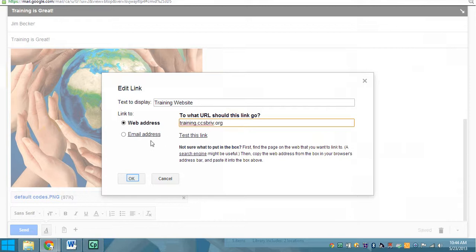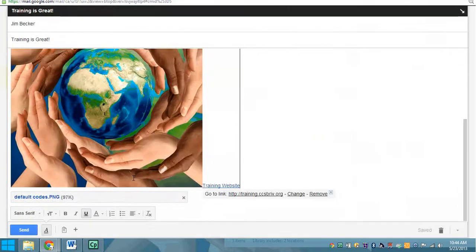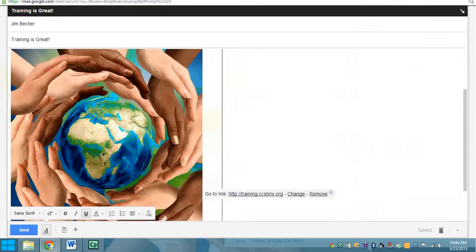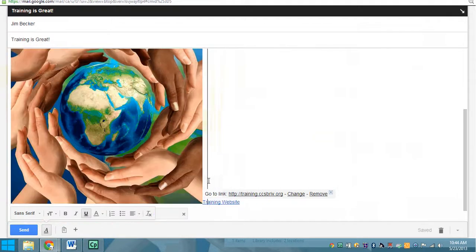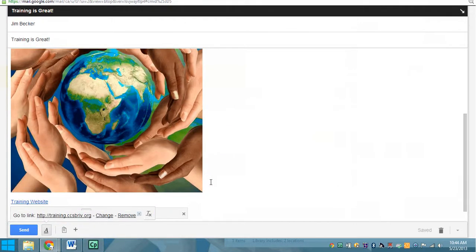I go ahead and say okay, and it gives me a nice little link here. The one thing I can do is my cursor is really big right now because it's next to that picture, but I can check: is this the link? Can I change it? Can I remove it? And as you saw on the previous screen, you could also test it as well.